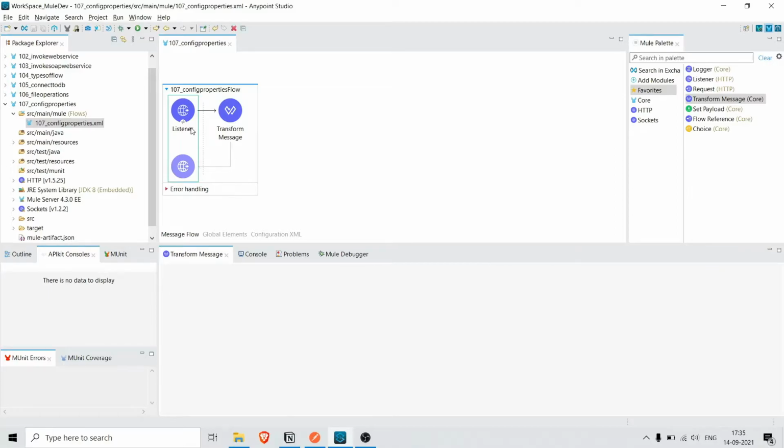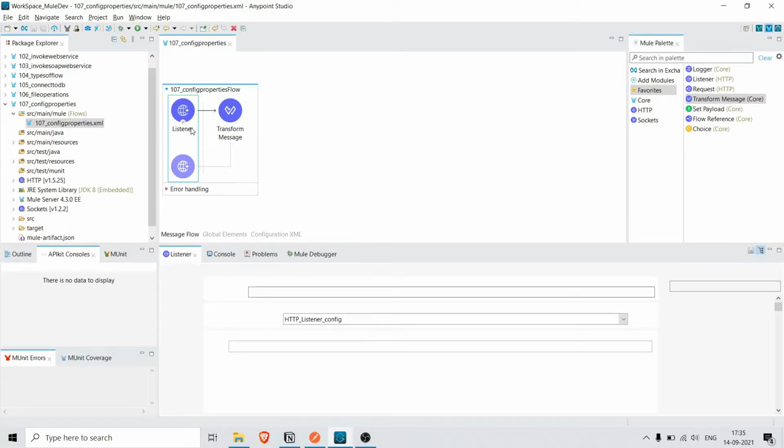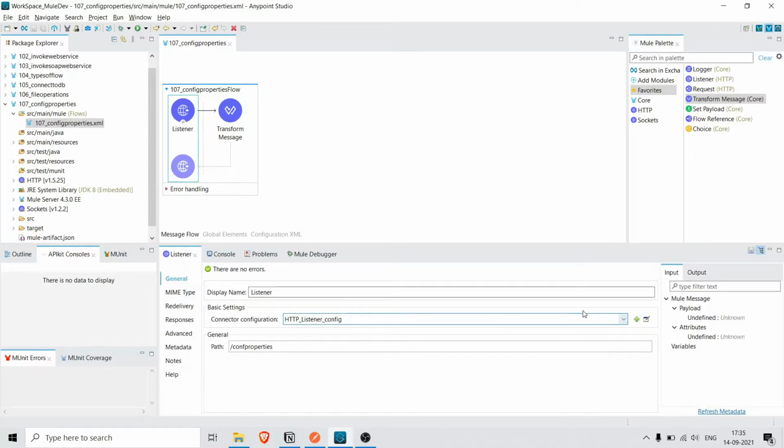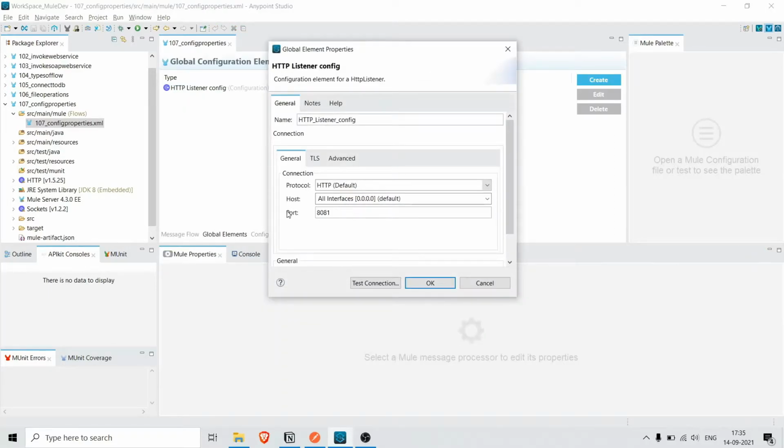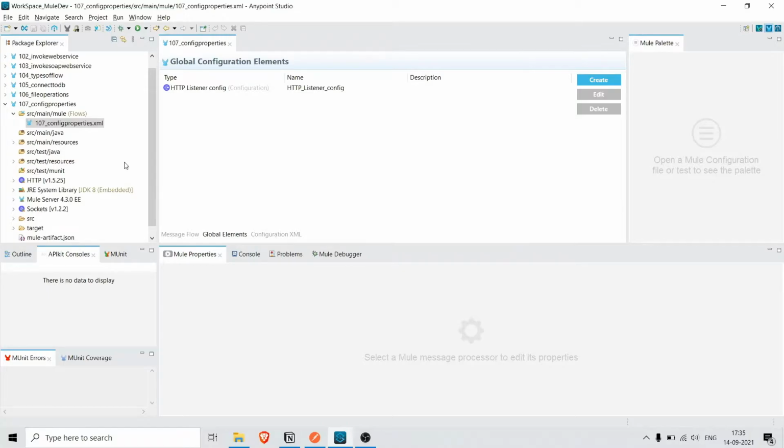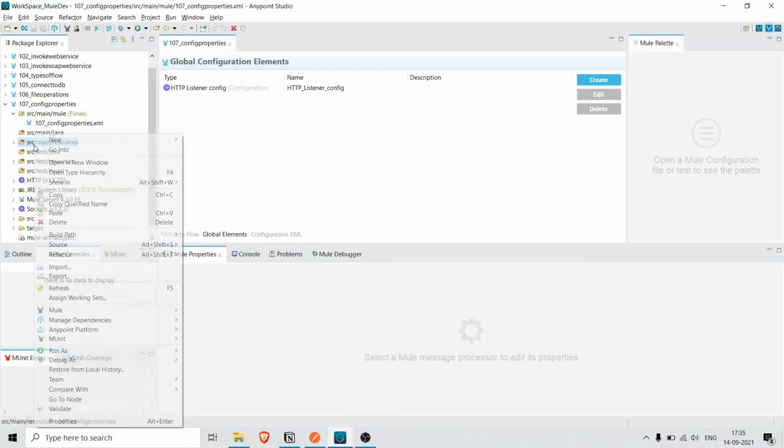So let us check why we need a config.properties file. In here there are certain values like the port and the host. See, these values are set within this property. If I don't want that to happen and I want these values to be set from a different file, for that I can use it. So let me create a config properties file. This needs to be created within the resources folder.